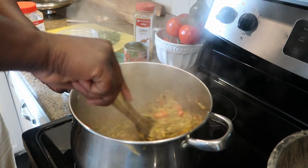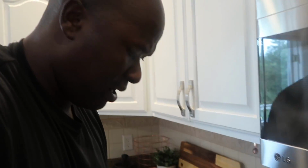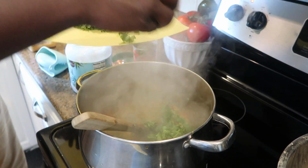Ooh, that curry smells good. So the curry is definitely optional. We've done it many times without curry, right? Oh yeah. Solo's a foodie, so he likes to add stuff in. Let's throw in all sorts of things in there.